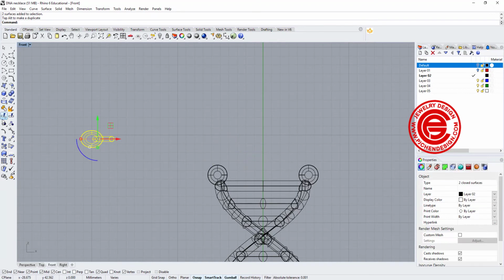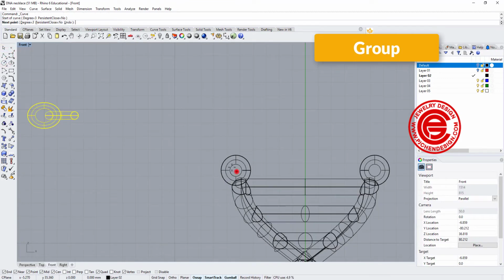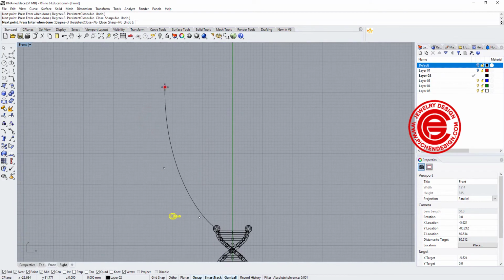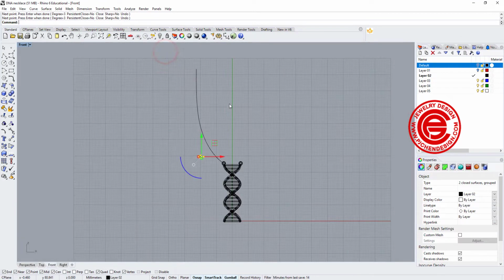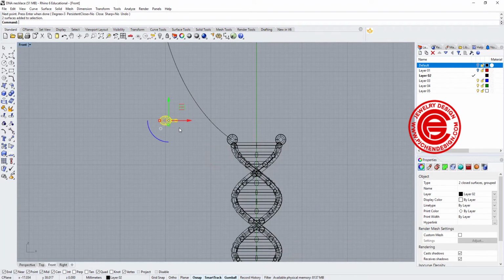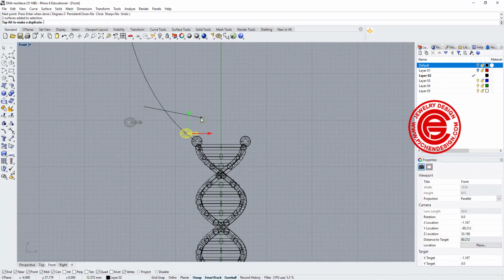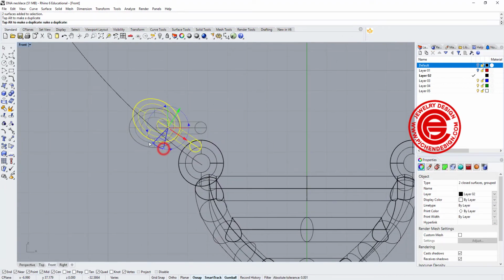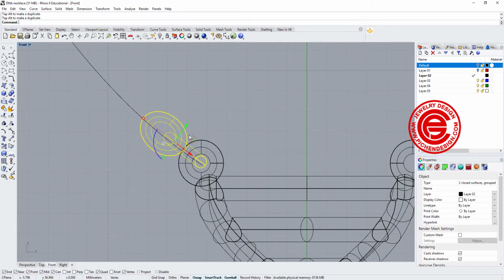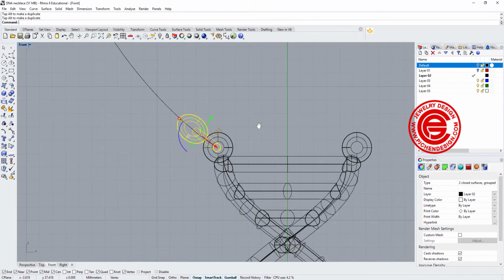So let me put it on the side, and we actually want to group it first. So let me draw a line. This line is going to go from here, and we're going up like this and like this and like this. For our rendering purposes, we don't need to go all the way up and make a loop. It's just for whatever we can see there when we're doing the rendering. And then we are going to tilt it at an angle, move it back here, and that's for our first set, right? So we want to make sure that it follows the direction of the curve there.